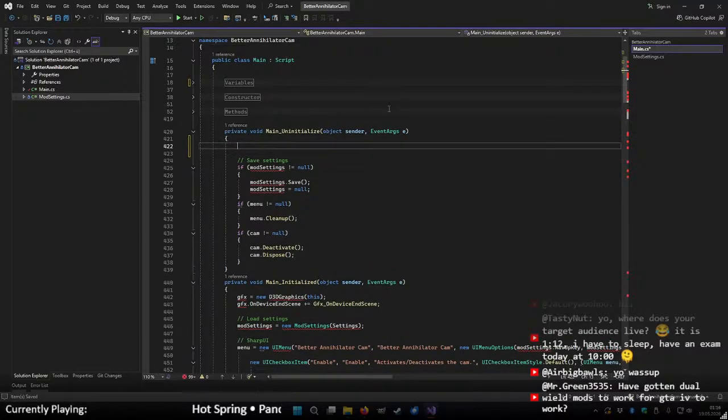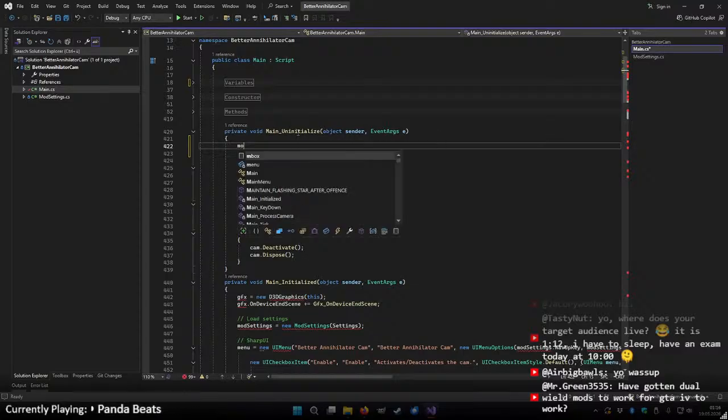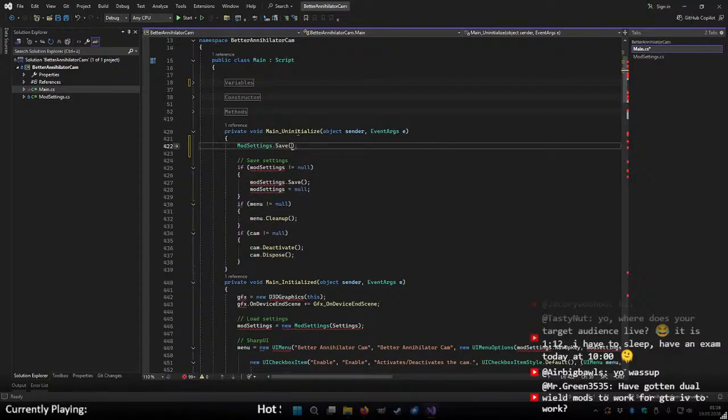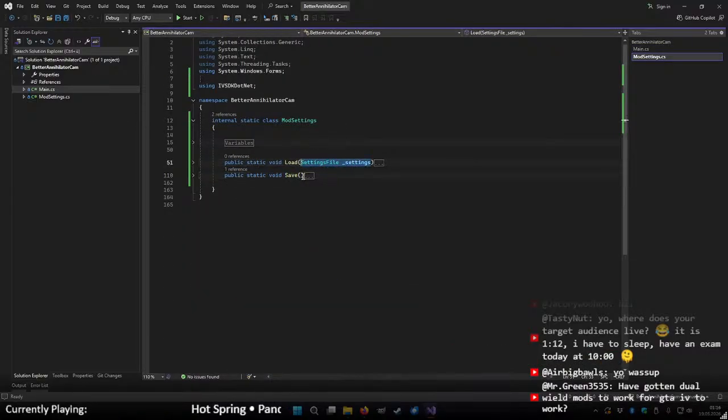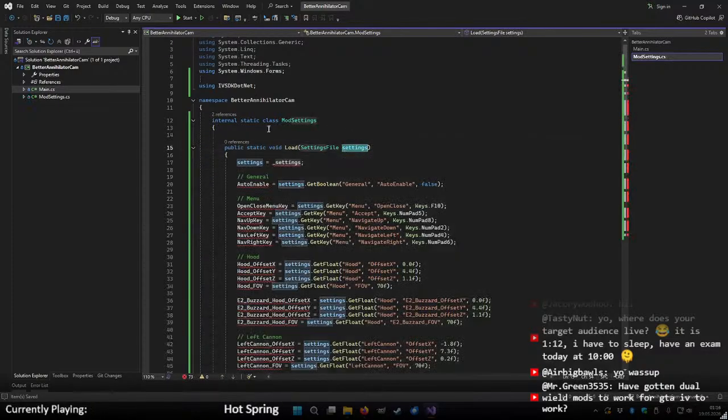Main initialize. Should we change the mod settings when the mod uninitializes? Maybe. Probably. I'm just gonna do it right now, or for now. I think I'll also do it like that, so I don't have a static field here.